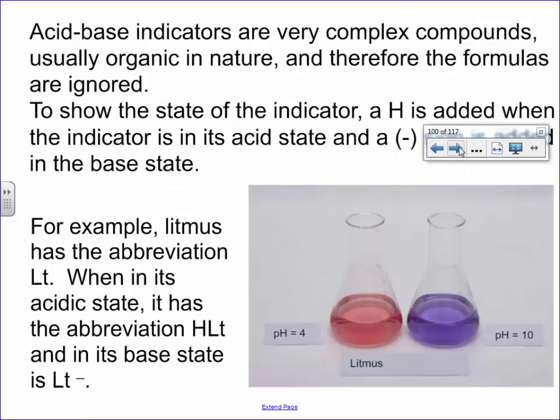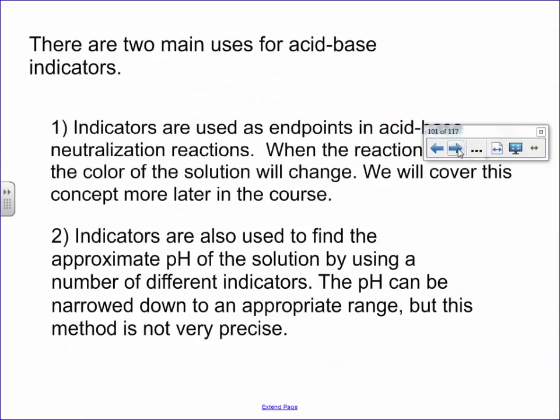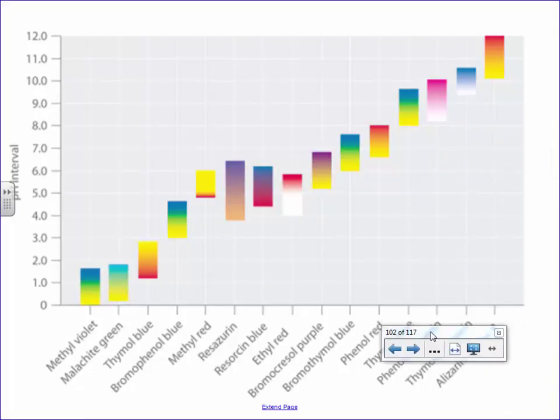I've got a chart here. I'm going to skip ahead here. We've got this chart here of a whole bunch of indicators. And maybe it'll just work if I just try a little experiment here. What if you were to take methyl red, for example, here's methyl red, and you were to put a drop of methyl red into a solution with a pH of 9. Well, a pH of 9 would be up here. What color would methyl red turn? It would turn yellow. Do you see how yellow is kind of the top end color?